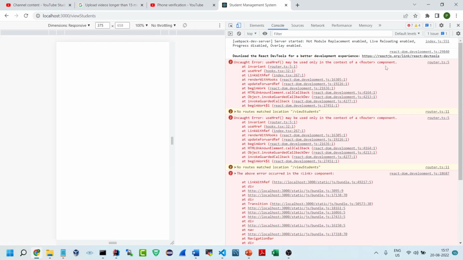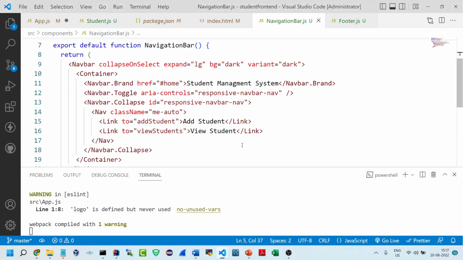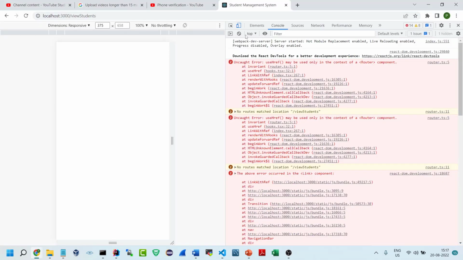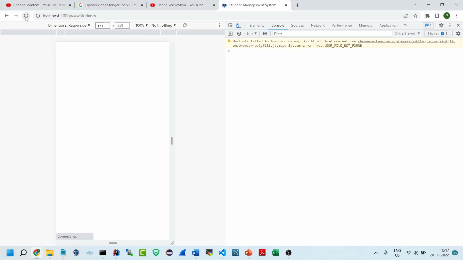No routes match location. Let me check where I have made the mistake. Let me add the slash over here, and let me refresh the page.